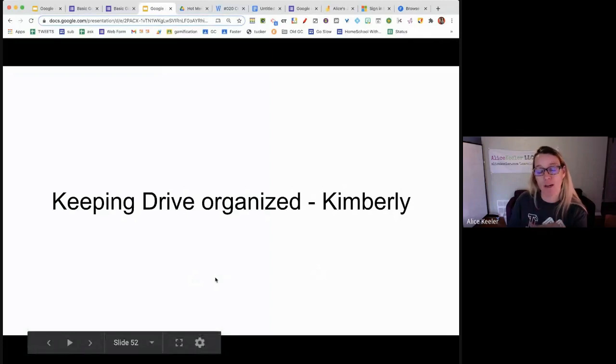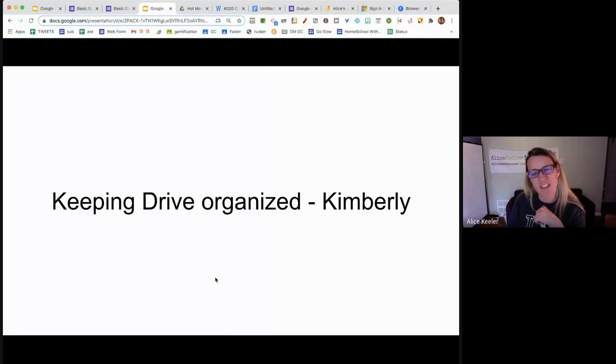Kimberly, keeping Drive organized is not necessary. Did I say that? Because the search features in Google Drive are so good. Originally, the engineers at Google didn't want to even have folders. They resisted this. They're like, you don't use folders as a Google Drive user. That's back in the day. They've backed off on that just because you could search and find them. So folders are really, like I said, a constraint of our mind. They don't really exist. It really just labels them. And when you click on the folder, it really just filters for all the documents that are like-minded, so to speak, that are grouped together by this folder label.